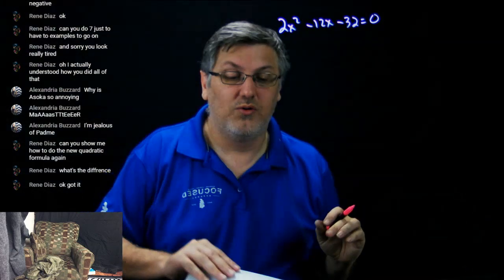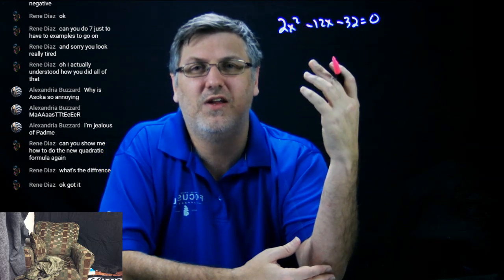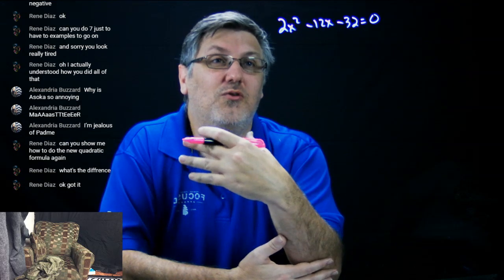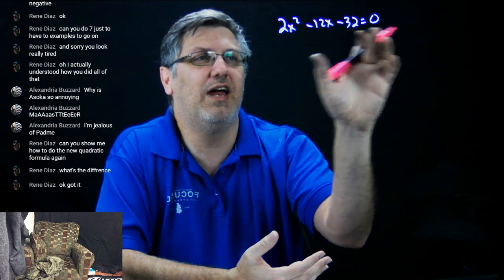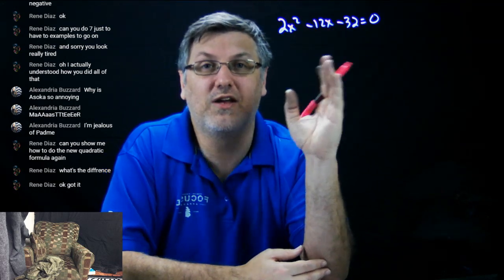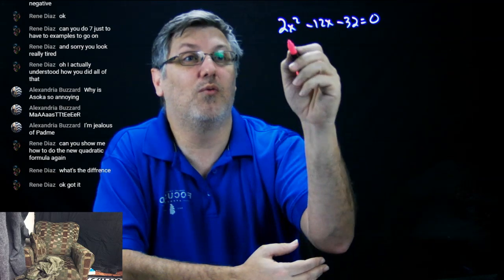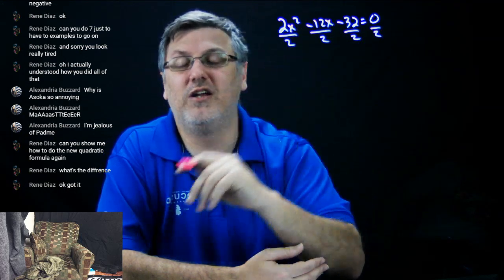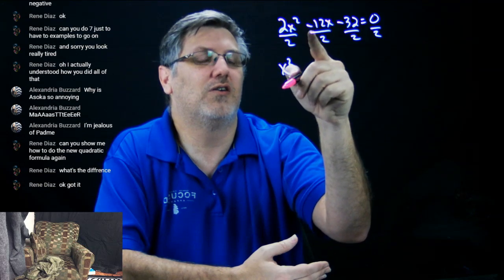Okay, so the first thing you want to do is look and see, is the number in front of my x squared a 1? In this case, it's not. It's a 2. I need to turn it into a 1. So I need to divide 2 by 2 to get it to 1. But what I do to one item, I have to do to everything in the equation itself. Or you could think of it another way as factoring it out and dividing by 2. Either way, you're going to get the same result. So I'm going to divide everything by 2, so I can get my leading coefficient, or the number in front of my x squared, to be a 1. Well, 2 divided by 2 is 1. This gives me x squared. Is it negative?